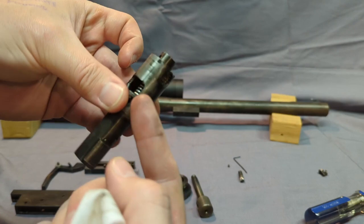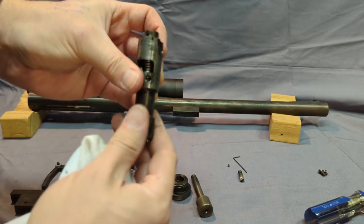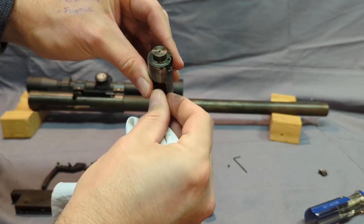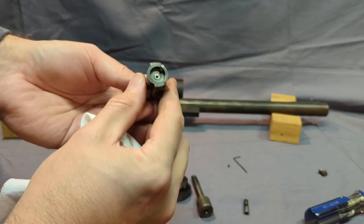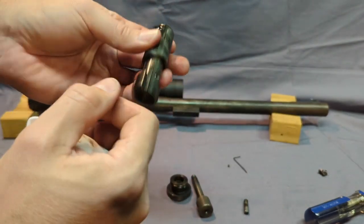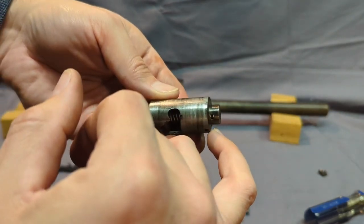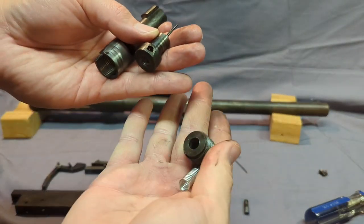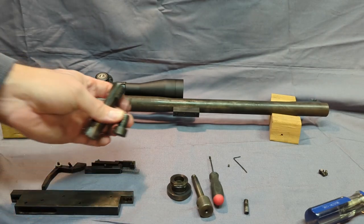There's just the spring here that drives the firing pin — let me get that in focus. There's the firing pin, and of course this little firing pin sear catches the notch in there. There's just a simple hook style extractor, like I normally do. There's also a little set screw right there that keeps everything from backing out. So: the firing pin, the firing pin spring, and the bolt plug — that's about it. That's just how it all works.